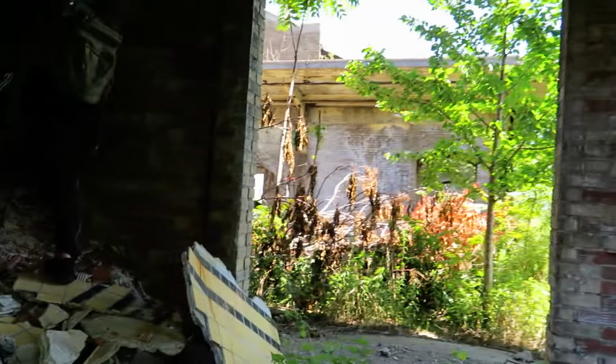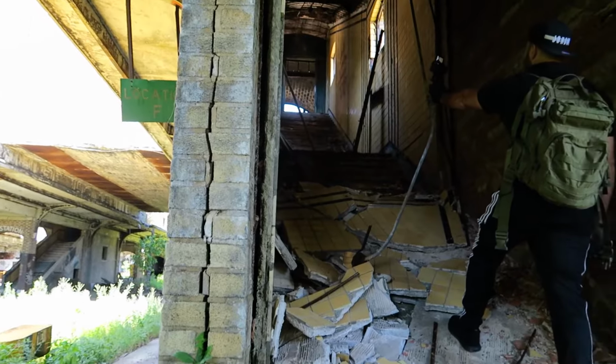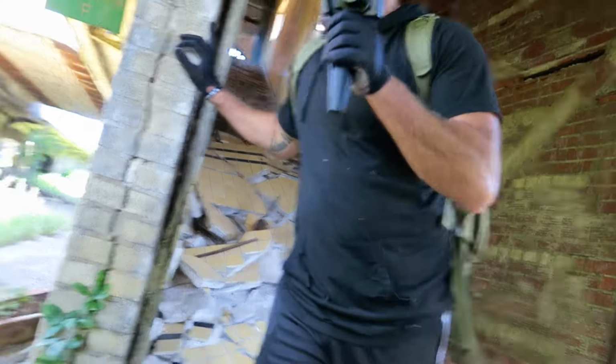Alright, if I don't make it out alive, so these stairs don't. Why would you go up this way? Because it's cooler. What the f- Mo's gonna make things difficult. There's a set of stairs right over there that are perfect. You gotta go up this way. I'll take the other stairs. Okay, fine, let's go up this way. Huh? No, these stairs actually look like they're about to fall apart. Fine. Yeah, so I'll listen to you for once. You guys hear that? He's listening to me. That's right. I am the sergeant today. A little scared, but whatever.